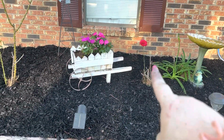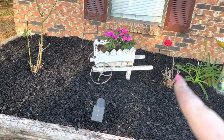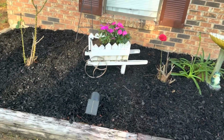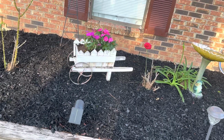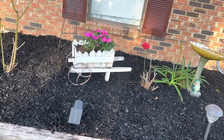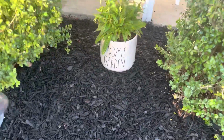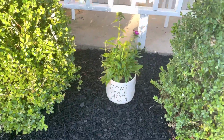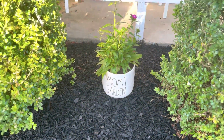We have one rose right there. Look how pretty the flowers are. Those flowers are not gonna make it. Just giving you a fair warning. But they're pretty for a couple days, maybe a couple weeks. We'll see if Josh has a better green thumb than I do. And that's where this one's gonna go. Isn't that super cute right there?